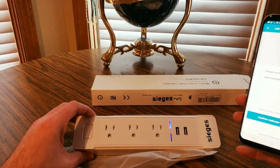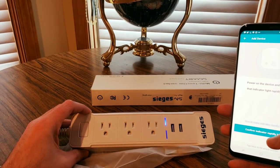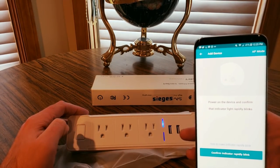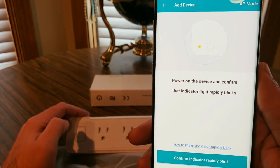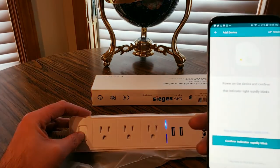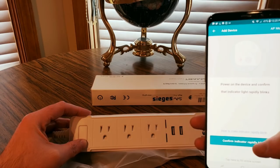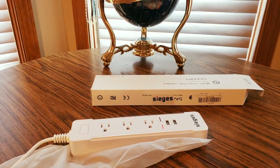Oh. Is it blinking? Power and confirm. Just stand still. Maybe I gotta reset or hold it. 1, 2, 3, 4. Oh, let me enter my password.